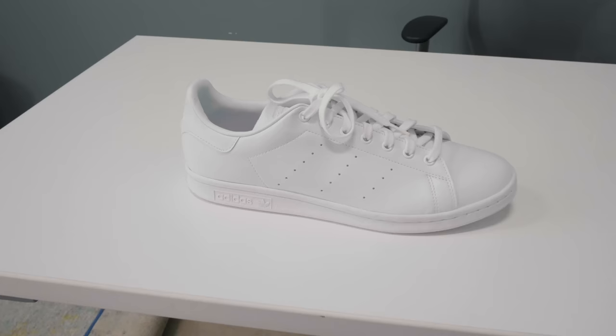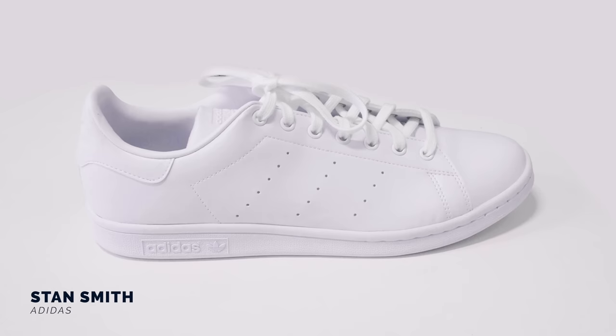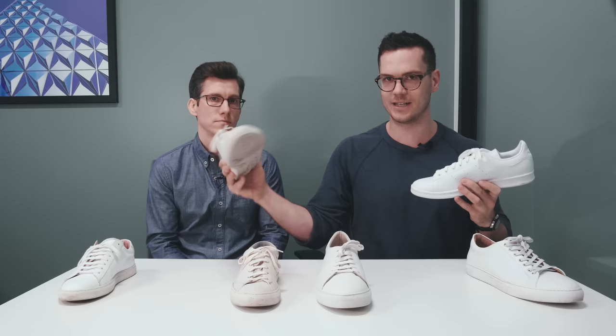For the last sneaker: while New Republic makes the best substitute for Common Projects under $100 in terms of resemblance, the Stan Smith is for sure the most popular sneaker on the entire list. It's not as low profile as the other options, but it is the cheapest at just $85, and it does the job as an iconic plain white sneaker that's been consistently popular for over 50 years. It's made by Adidas — a gigantic company — and the shoe now has a vegan upper with 50% recycled materials, and the outsole is made from recycled rubber waste, making it more sustainable than you'd think. The downsides: it's not leather, it looks a little plasticky, and you don't get that low-slung profile that makes Common Projects easier to pair with dressier casual outfits. But at $85, it's very good value.